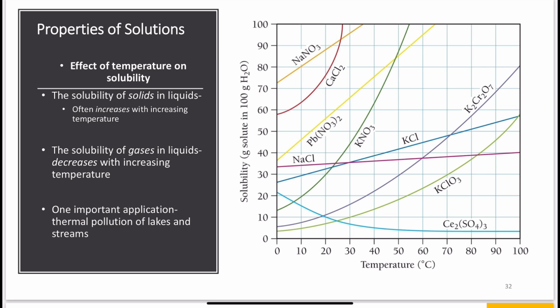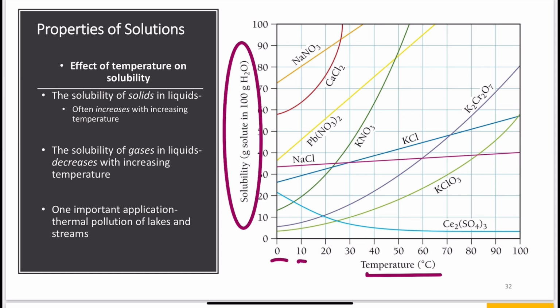I've got on the x-axis my temperature. So you can see here we're increasing our temperature going from 0 to 100 degrees C. On the y-axis, we've got your solubility, and that shows grams of solute in 100 grams of water. So that's showing you how many grams of the solute I can dissolve into 100 grams of water at these varying temperature ranges, okay? And I see for most cases, an exception here being the cerium sulfate compound, the solubility is increasing as I increase that temperature.